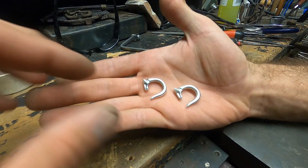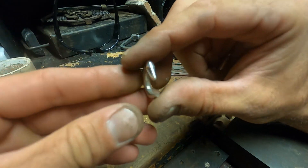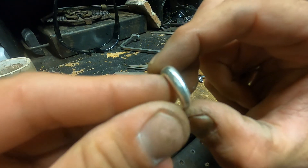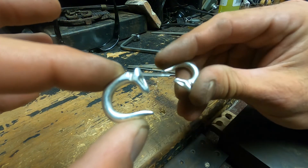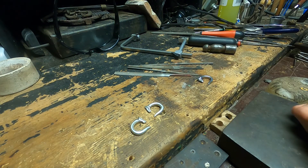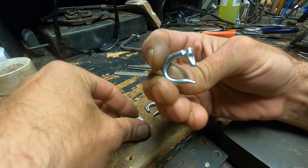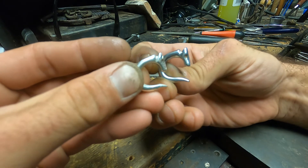About half done, and I'm happy with them. I'm going to leave it at this for now because there's quite a bit more cleanup and filing I have to do. I did one round of Tripoli on it to give it a little more shine and show me what spots I missed with the cleanup, but they're not too bad. The reason I'm going to leave them half done is I want to check and see what kind of detail is going to be wanted or added, if any. I'd say that's not bad from the original.